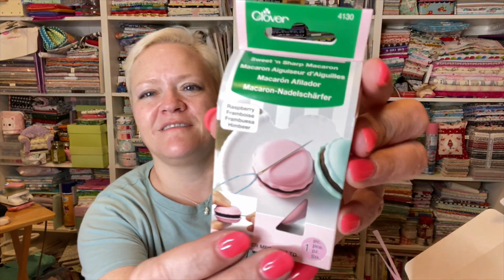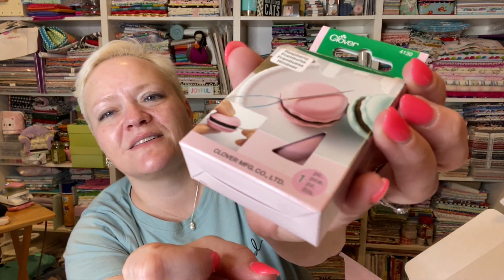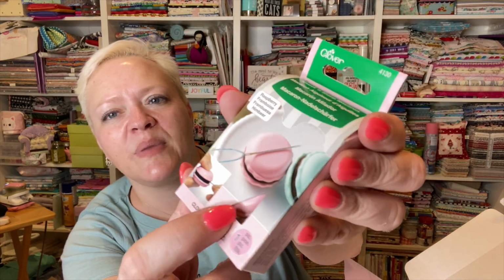Okay, so the first thing is a Clover needle sharpener slash minder macaron. And it is called a Sweet and Sharp macaron. And mine, it's pink. You can see it right there. Because apparently you can get a mint or a pink. And mine is pink. Okay, so we've got that guy. Well, that's pretty cool.